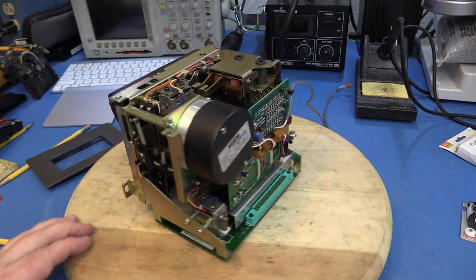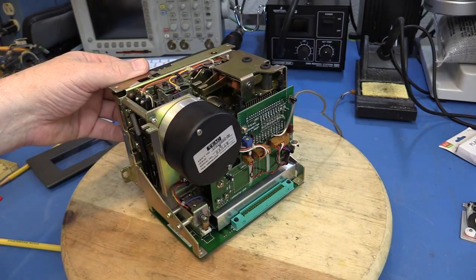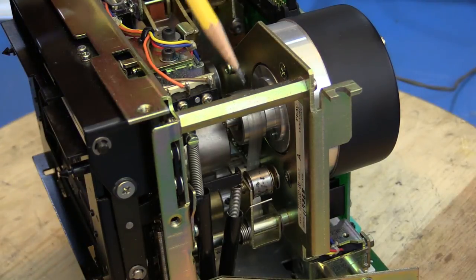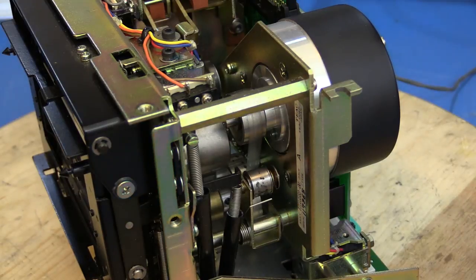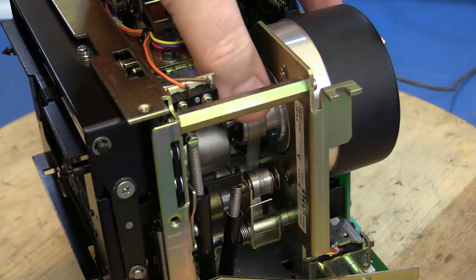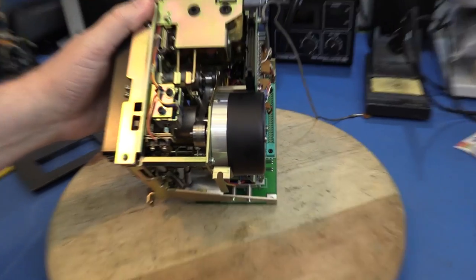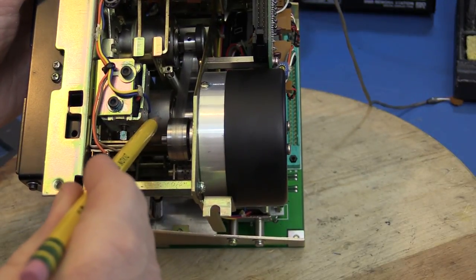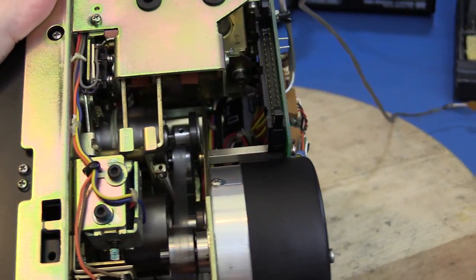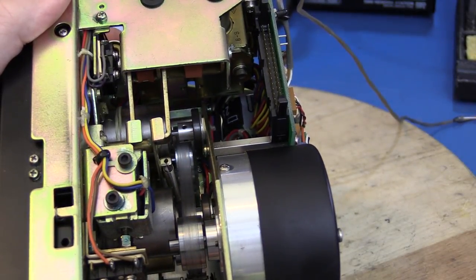Let's move around to the back side of the drive. This is a DC motor with an optical encoder mounted on the back — a really nice glass disc optical encoder that can be used for speed feedback to drive at the desired speed. Looking at the output shaft, it drives a clear belt tensioned by a spring-loaded arm with an idler wheel, and that belt drives the two capstans which move the tape. Inside there are a pair of DC motors that drive the take-up and supply hubs. On the backs of each of those motors there's a magnetized disc that runs past a Hall effect sensor to sense the speed of the two hub motors.